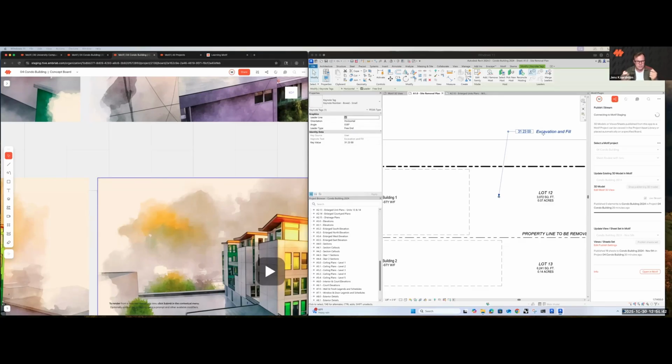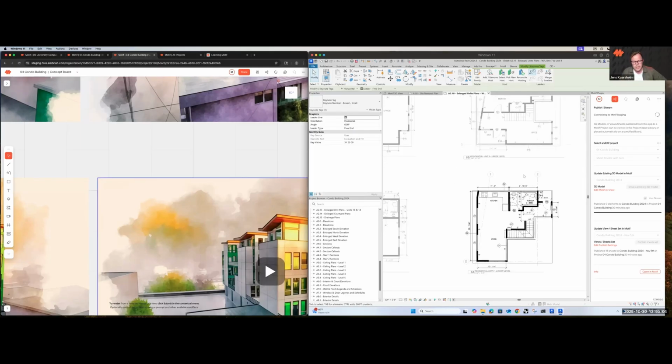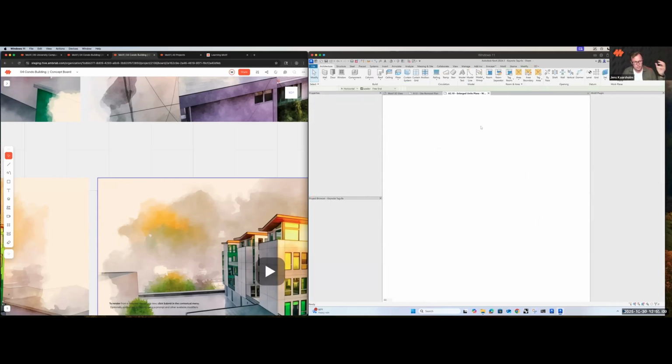You could make the change live within the tool itself. But also, I think in many cases, what I was trying to act like before, I would be the principal in the architecture firm that would come in and do a review. And I would not necessarily be the one who knew how to fix the leader on that drawing. So this was just more to try and mimic an example of a comment that could come, and then the team would have to pick up that comment and fix it.